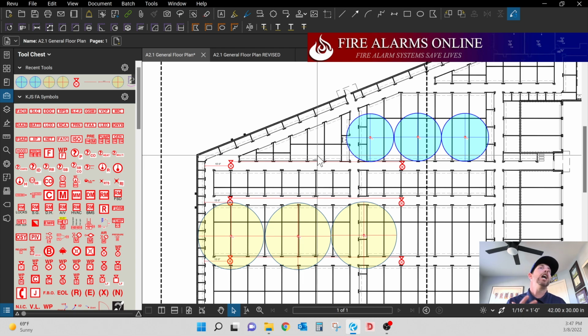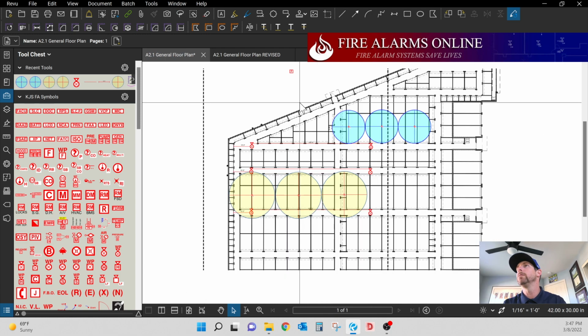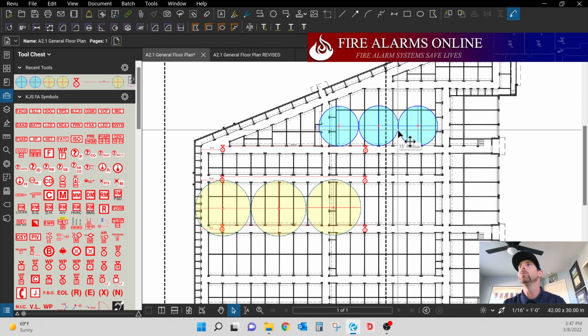If you sell this job and you do really good markups, this markup is going to ultimately, I would imagine, go to your engineering manager, and it's going to make them so much more efficient and quicker in putting the design together, as opposed to you just giving them quantities and they've got to lay the thing out from scratch. So use this to your advantage, this measurement tool, to really ensure that you're using the right quantity of devices for everything.